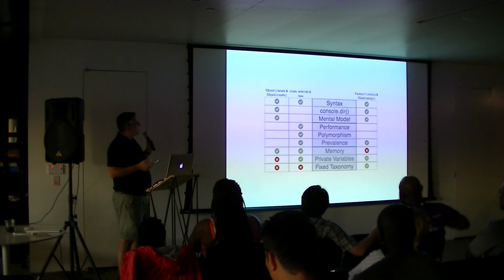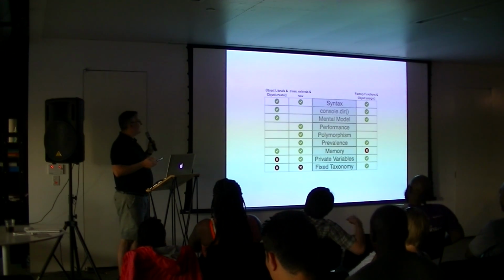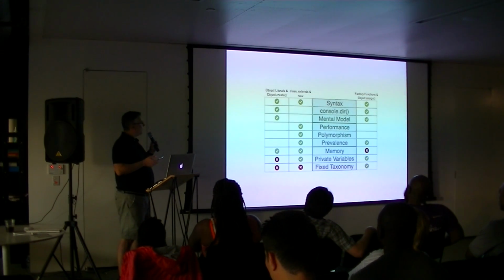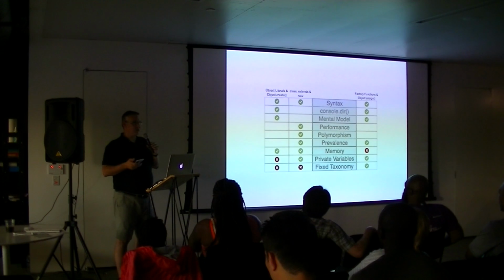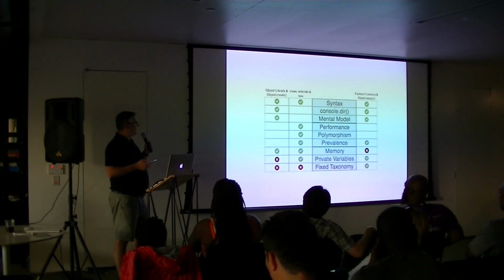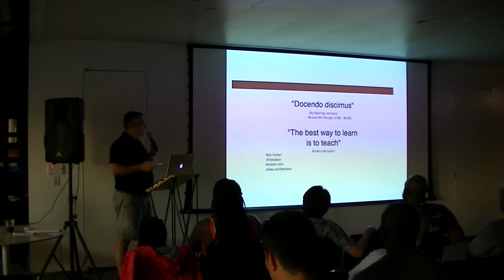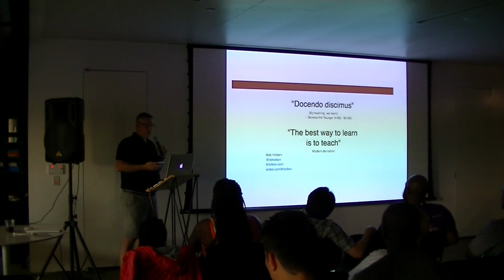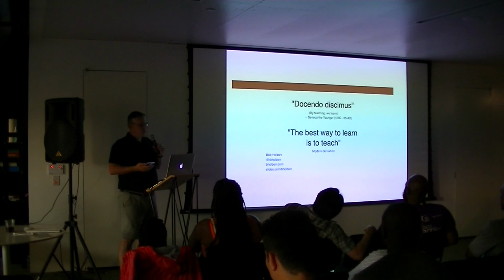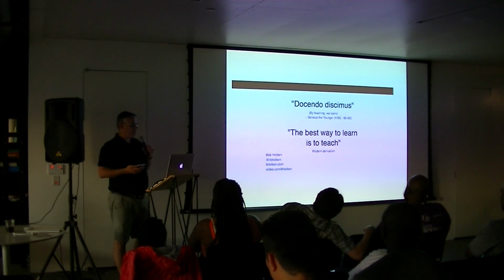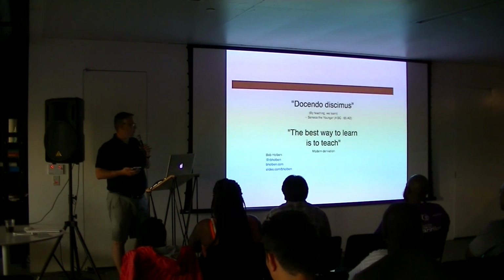But in the end, if you're doing something small and simple, maybe you favor object.create. If you're doing a more robust system and you want to have IntelliSense and this sort of thing built in, class is going to be a better solution. And that's all I've got for tonight. Docendo discimus. The best way to teach is to learn. So thank you for allowing me to share with you guys.